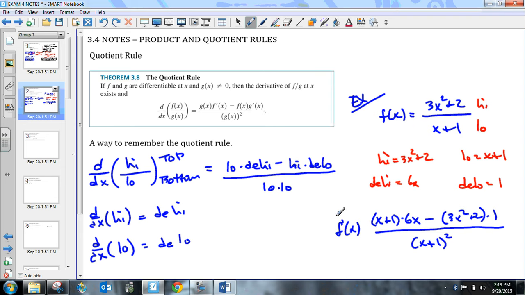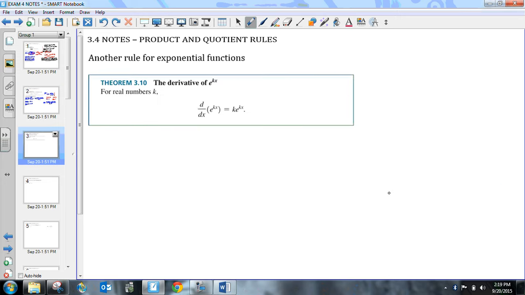In fact, one of my colleagues remembers it pretty well. I'll have to see if they remember it. But we could simplify this. I'm not going to do that right now. I'm going to save some time with this. But you may want to multiply all this stuff out, and sometimes things simplify, sometimes they don't. Okay, so let's take a look at another one.